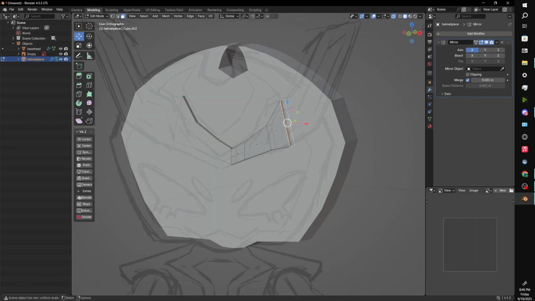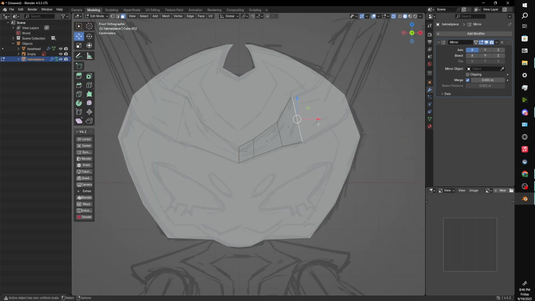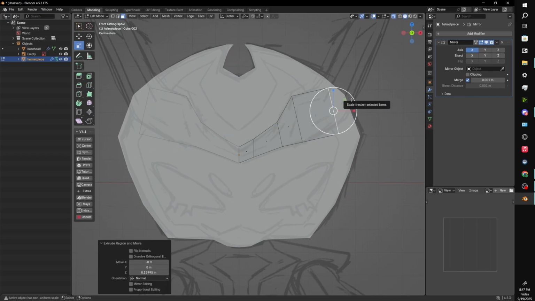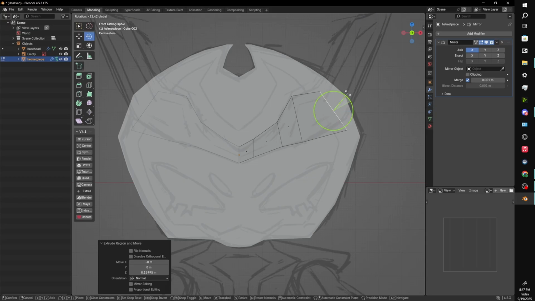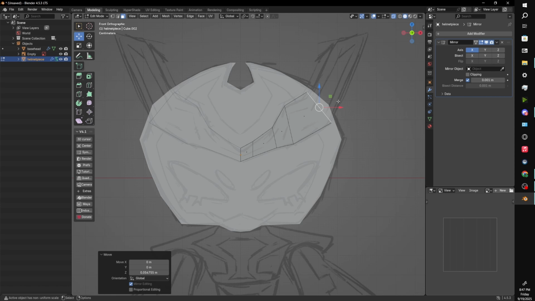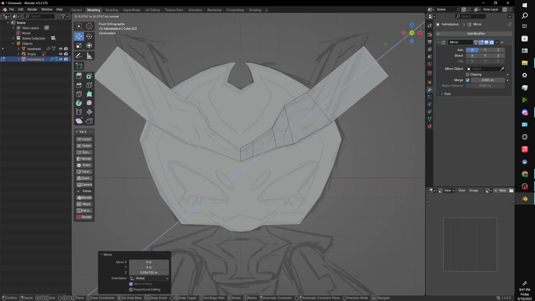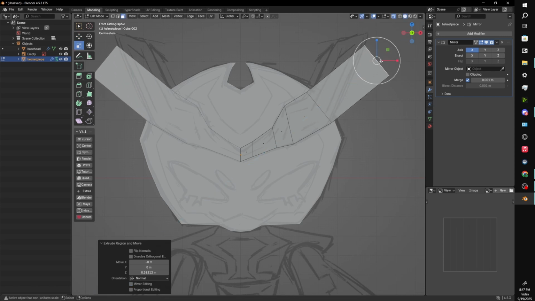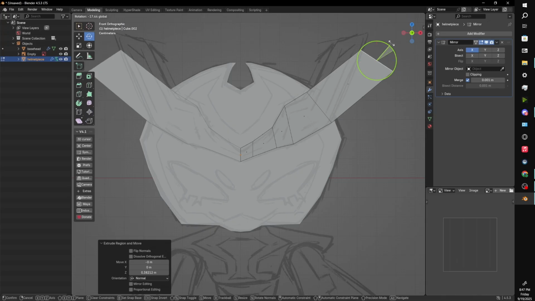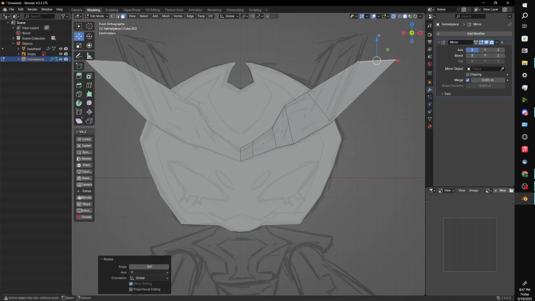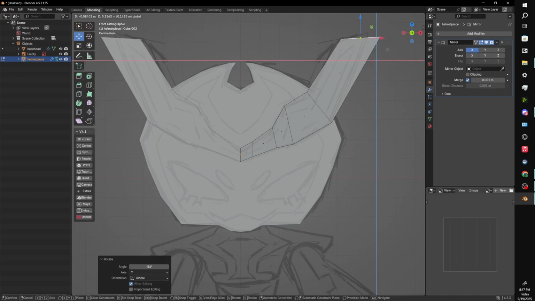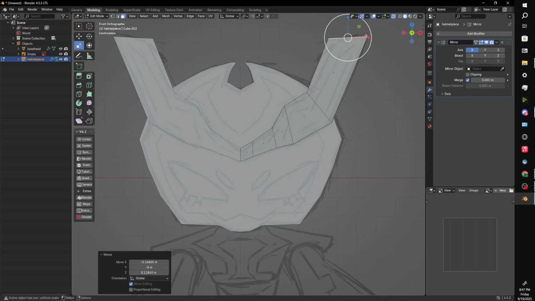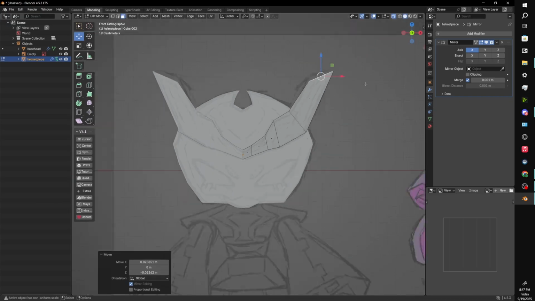Alright, let's go back, select this face, toggle to front, Control Extrude. Now let's rotate it again. So let's click E, rotate, W to move it. And then let's Control Extrude one more time. Click E to rotate it to be about flat. And then let's just move it up here. Let's rotate it some more. And that's about how you box model.